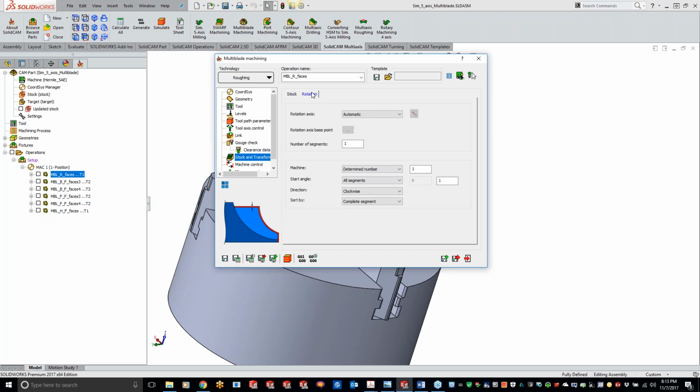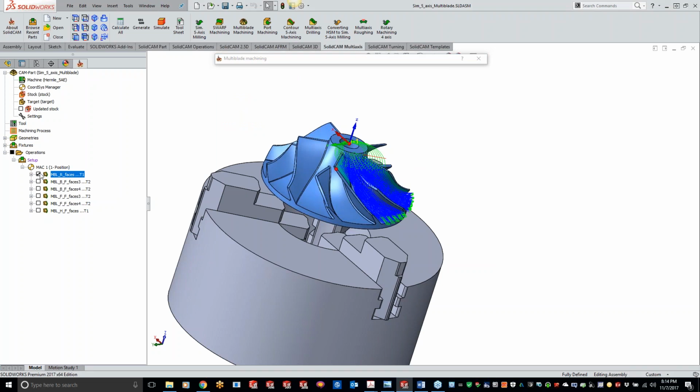And now when we're doing our multi-blade, our main focus is just to get the 2 blades done. You got the main blade, and then you got the splitter blade. That's our main focus. That's all we really care about, is just getting that one done. Don't try and kill yourself and do them all at once. Just worry about getting one done, and then we can come in here and do our rotation. Tell it how many times you want to rotate around, and it will populate that to get the entire impeller done for you. So if we take a quick glance at the toolpath, what's going on here.